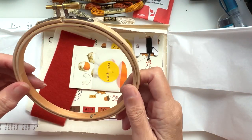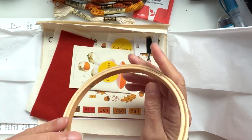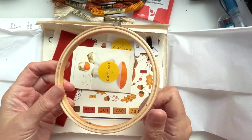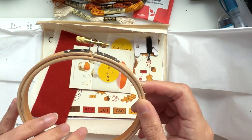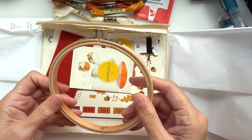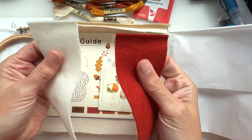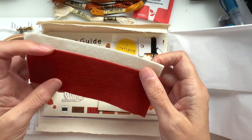We have a little hoop — I'm used to these. This is a nice hoop to use, perfect for framing your project as well. I could possibly even paint it. It's a five-inch hoop, a nice size for this. And we have this fabric which is pure wool — that feels really nice, I like that, it's lovely.